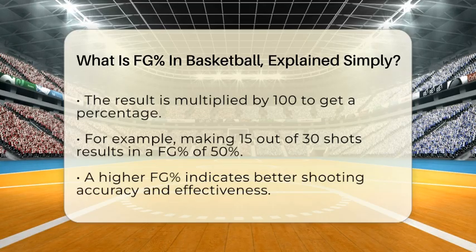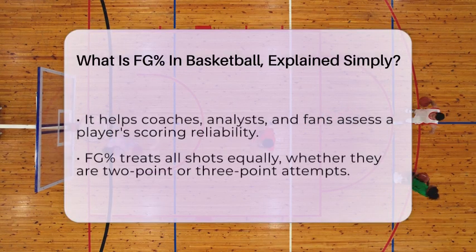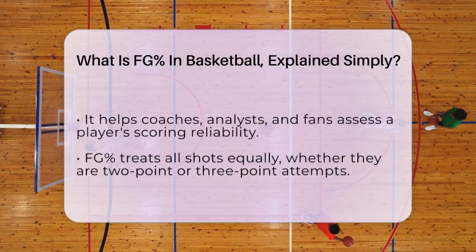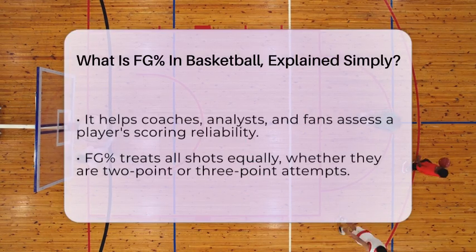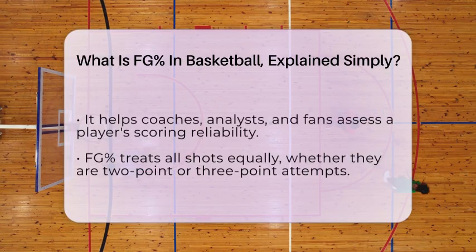This percentage is important because it helps coaches, analysts, and fans understand how well a player converts their shot opportunities into points. A higher FG% means the player is more accurate and effective at scoring. It's a simple way to see if a player is a reliable scorer or if they struggle to find the basket. However, it's worth noting that FG% treats all shots equally, whether they are 2-point shots or 3-point shots.